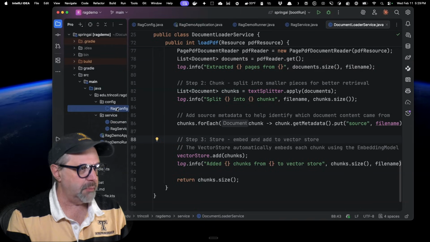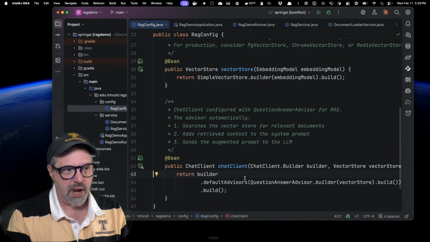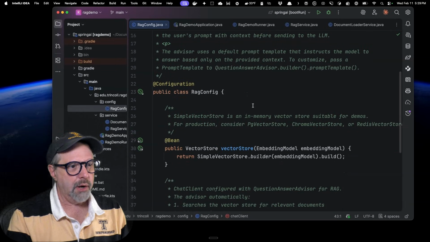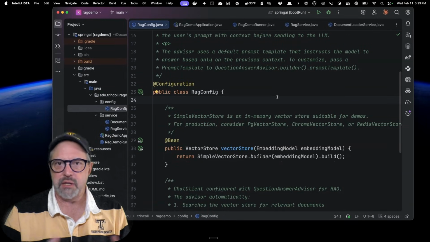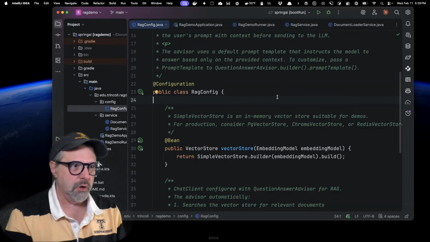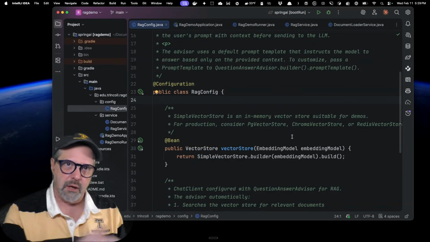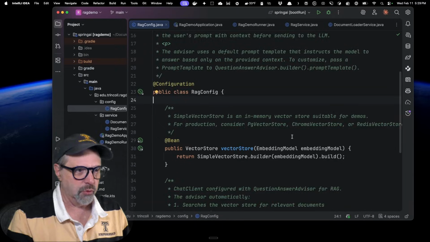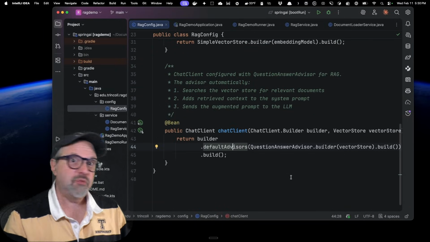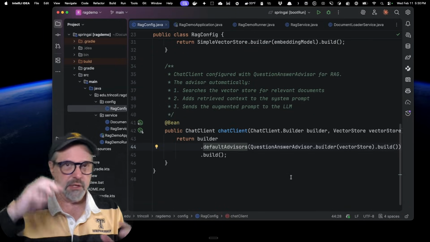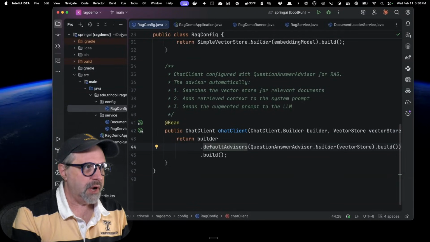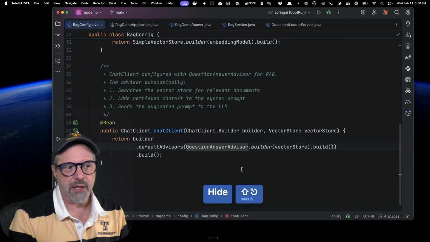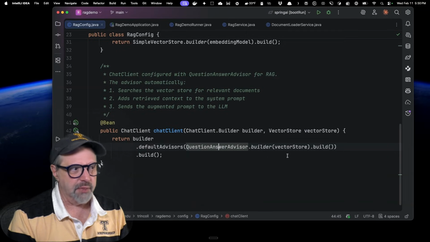In the Spring AI approach, I want to show you two things. First of all, I have a bean creating the chat client and creating the vector store. So we autowire in the embedding model, and in this basic example, once again, it's an in-memory vector store, but you could use any of these, and in the other branch I'm using the PG vector store. But you're adding an advisor. Spring AI really loves this idea of little interceptors that intercept queries and do things with them. This advisor is called a question answer advisor that wraps around the vector store.